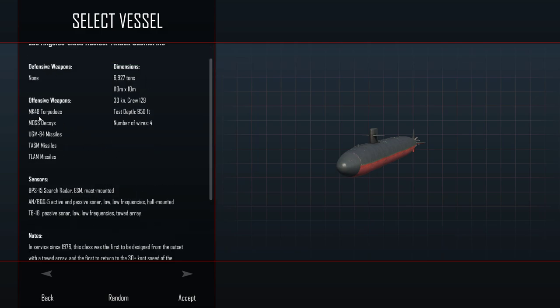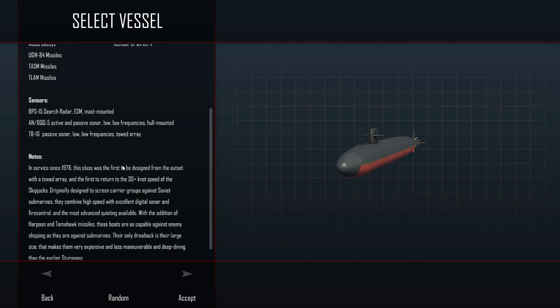Of course, we have Mark 48 torpedoes. We have Moss decoys. I'll explain all these weapons later. But we have the UGM-84 missiles. We have TASM missiles and TLAM missiles.